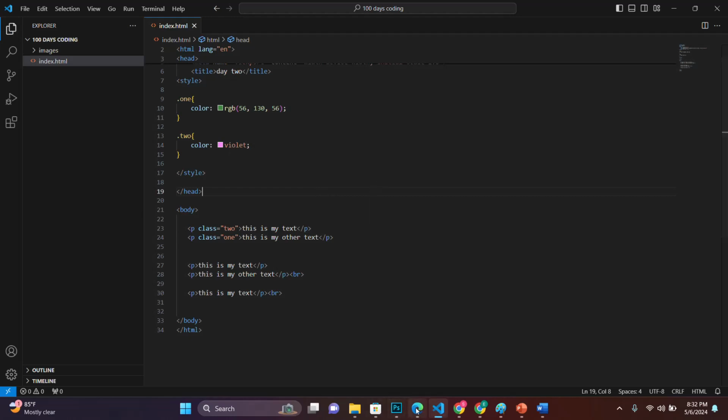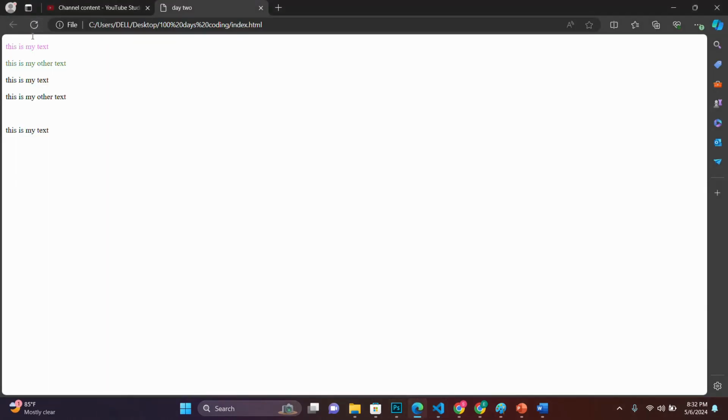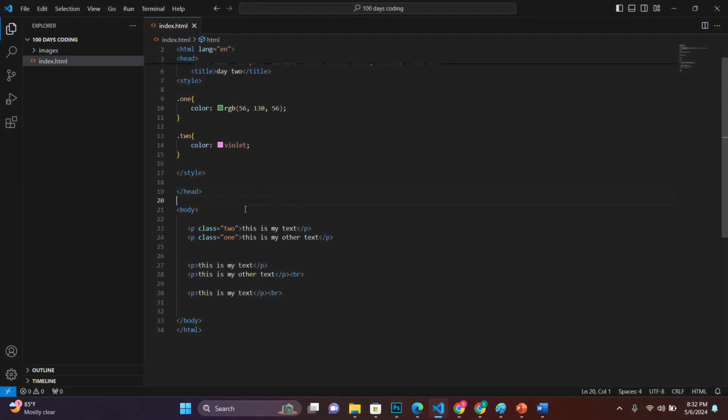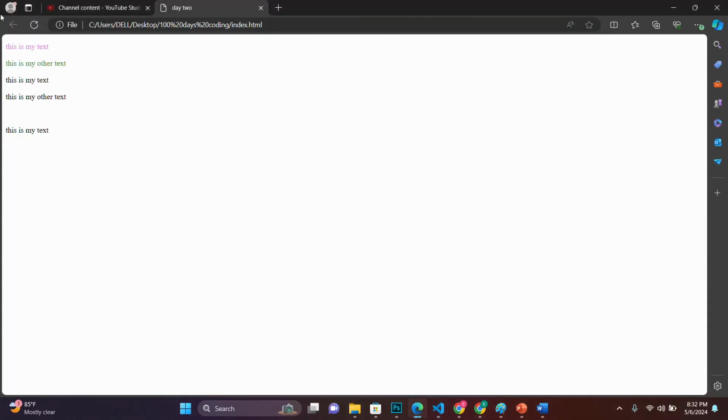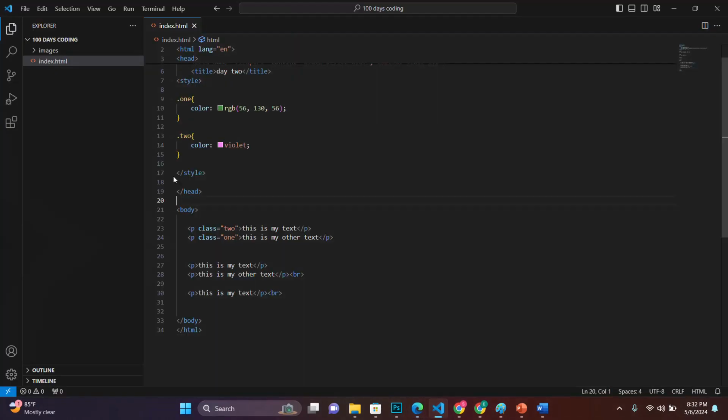So if we save this now and refresh, you see that, we didn't save that. Ctrl S. Yep. So this is now green, yeah? Violet, and this is green. So that is how you can use your RGB colors, and then just pick them. Like I said, you don't need to know the names of the color. If you know the color you want to use, go to the internet, just check for color palettes. You see them, use either RGB or use hexagonal colors.